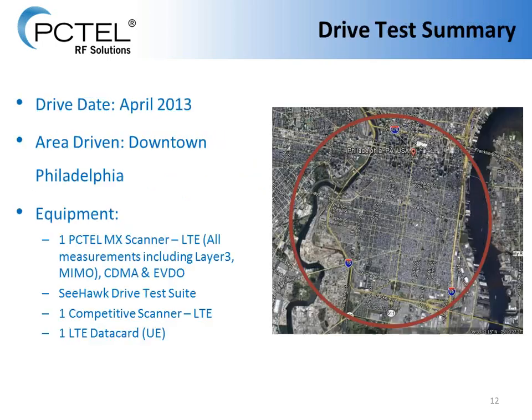So let's begin with a drive test that we did back in April of this year. The area that we drove was downtown Philadelphia. And the equipment we used was a PCTEL MX scanner with all the measurements, including layer 3, MIMO, CDMA EVDO. We're only going to show you the LTE measurements that we take. We're not going to concentrate on the other technologies. We also had our Seahawk drive test software to run the scanner. We had a competitive scanner that measured LTE, as well as an LTE data card, also known as a UE.